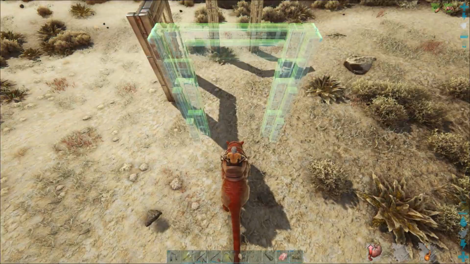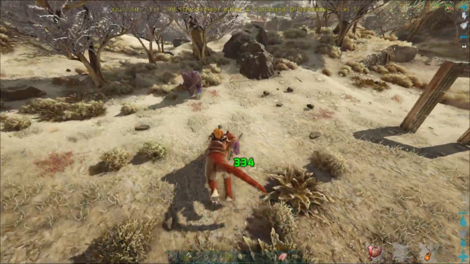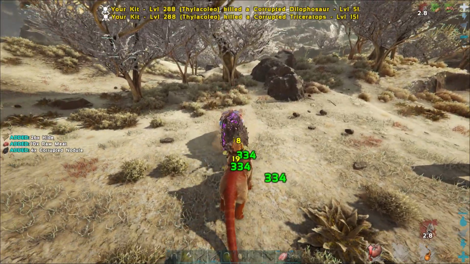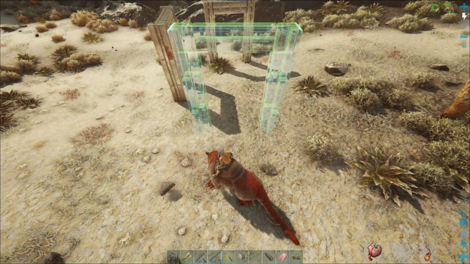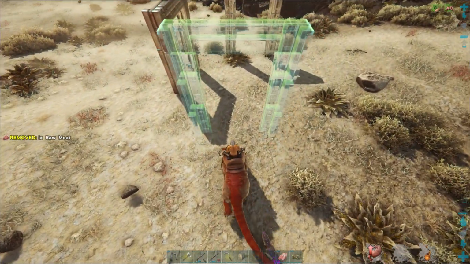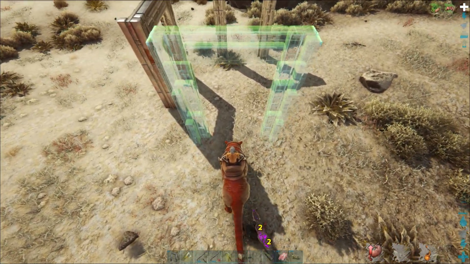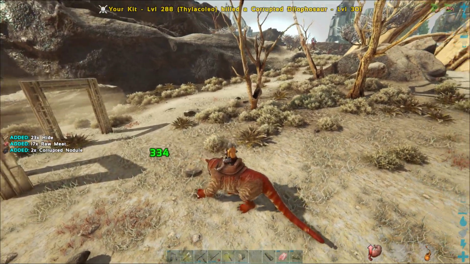So we'll... What was that? No, what do you want? Go away. Everything's stunning me at the moment. Okay, so we get that. Of course, get interrupted again. By an interrupting Dillo of all things.